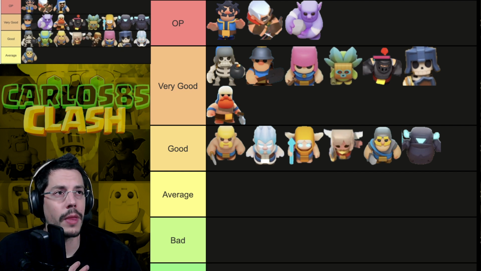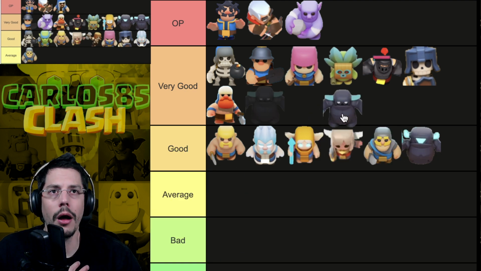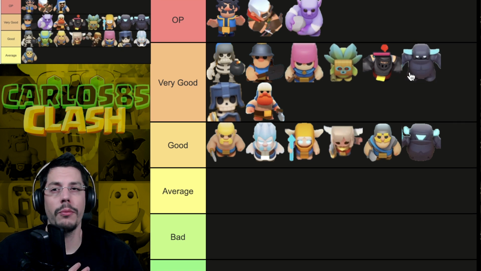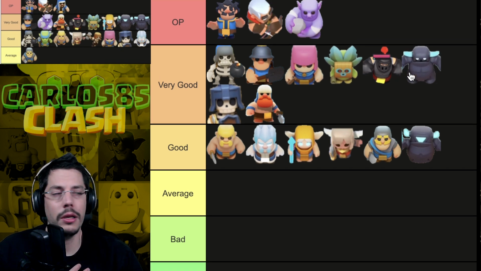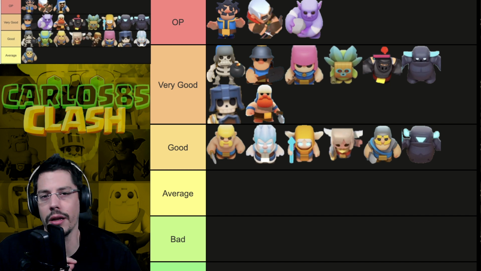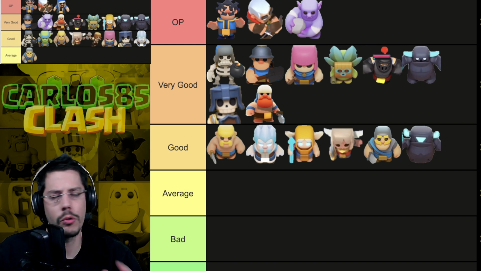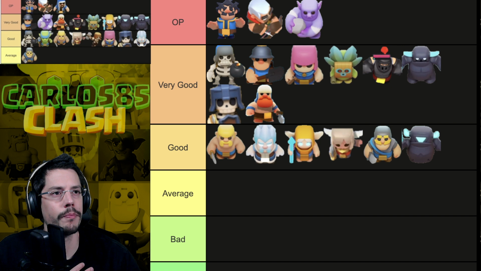Then we have the P.e.k.k.a. P.e.k.k.a was before very good, and we are now going for very good as well. In front of the Skeleton Guard, actually, and that's mostly because of the stun ability behind the Mega Knight. Before she was in front of the Mega Knight. No, actually, she was also behind the Mega Knight. So it's quite similar to what I said before.